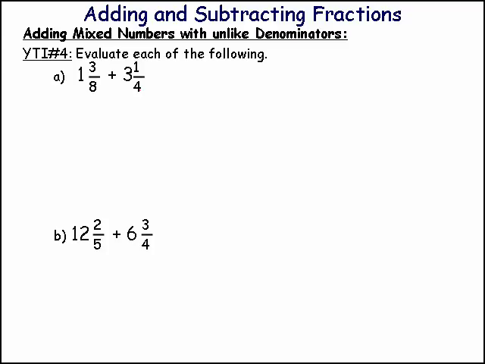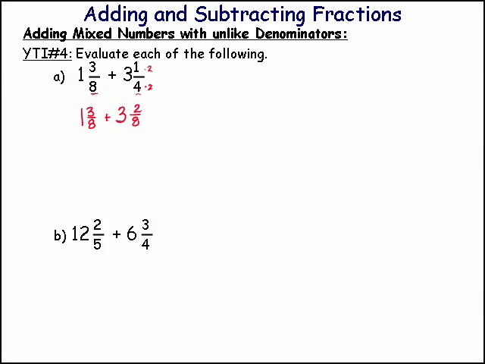Okay, the common denominator between 8 and 4 is 24. Actually, it's 8, sorry. The least common denominator between 8 and 4 is 8. So always pick, if one number is a multiple of the other, then you know you're set. So 1 3/8 is in good shape. Plus 3 and, how do I get an 8 in the denominator here? Multiply both numerator and denominator by 2.